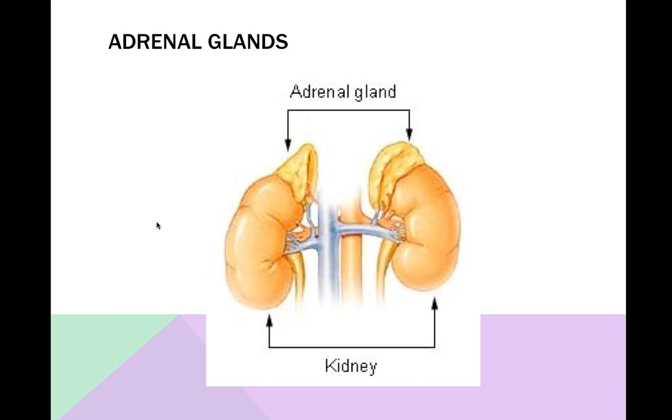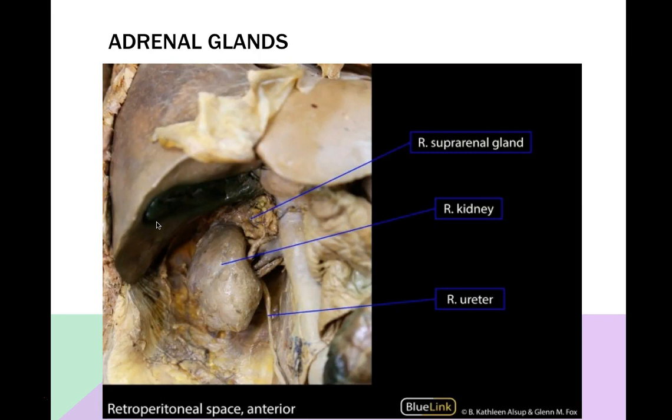They're going to sit on the superior pole of the kidney, and we know that on the periphery they will have a cortex and internally they will have a medulla, but we will not be dissecting these glands in order to see those two different layers. Here's how they will look in the cadaver lab. Typically, if we are looking at an adrenal gland, it will be inside the body. You'll find your kidney, and then sitting atop will be the adrenal or suprarenal gland.